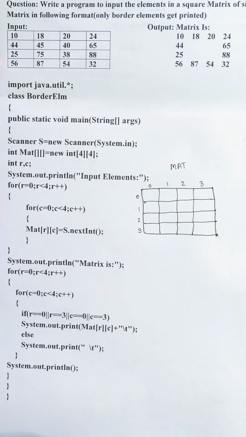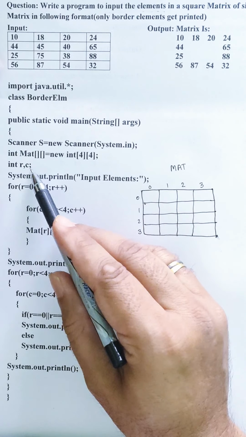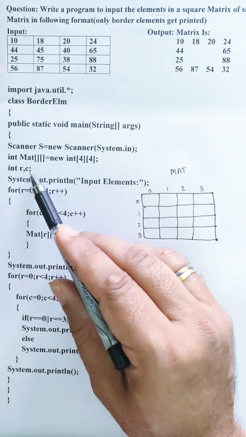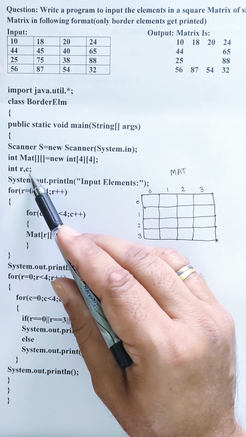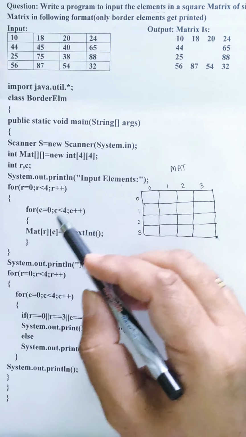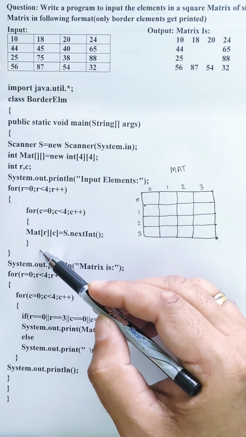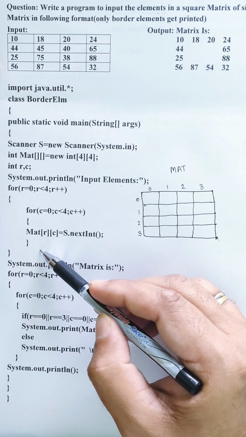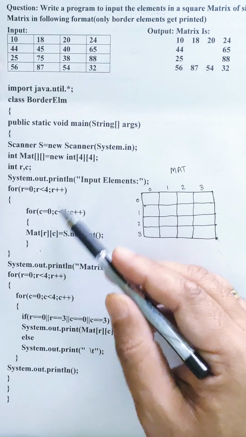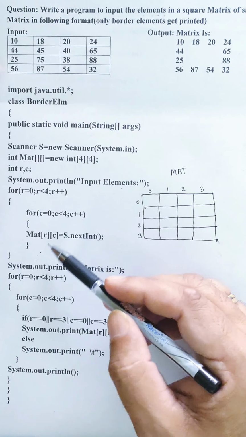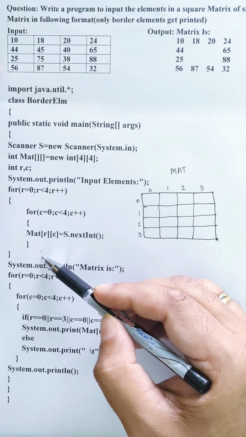After that, children, the first thing we have to do is input the elements. For that purpose I have taken two variables, r and c, r for row and c for column. This part of the program, as all of you know very well, takes the entry from the user, and how it happens was told to you in the first program of the matrix.